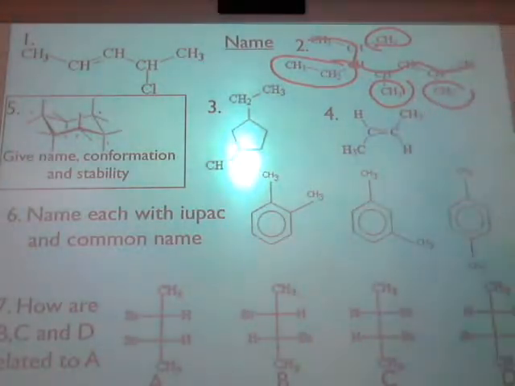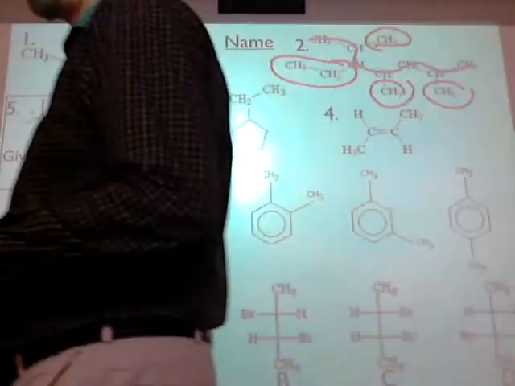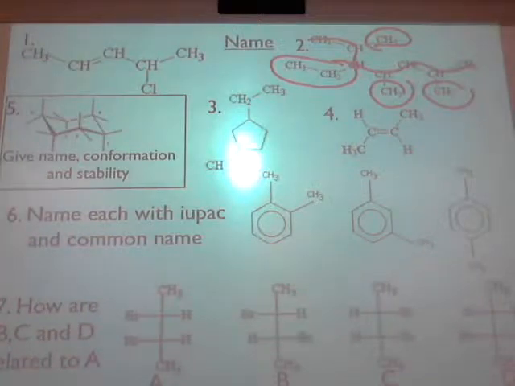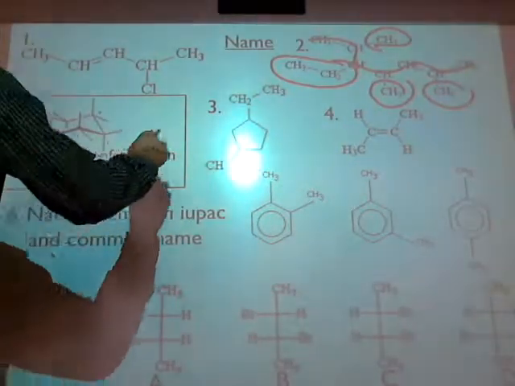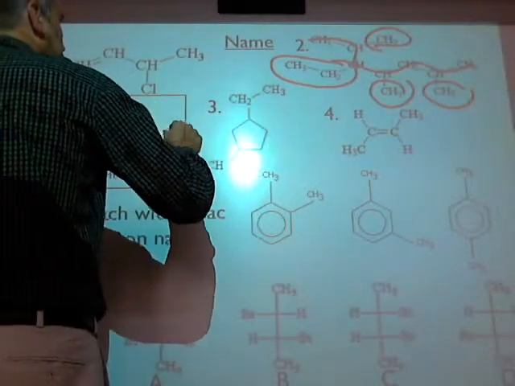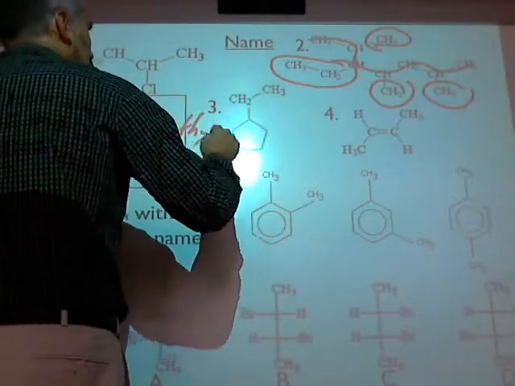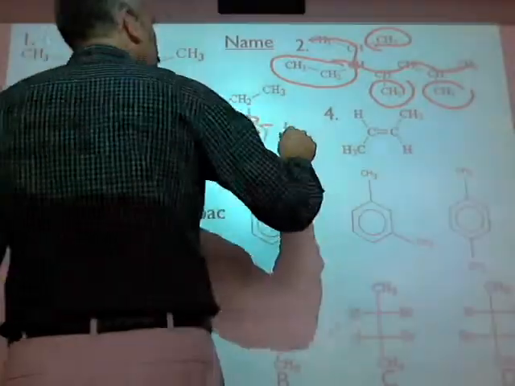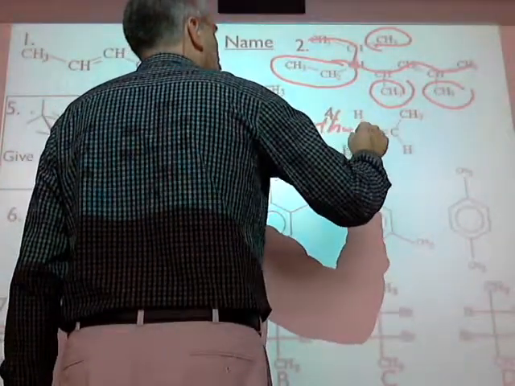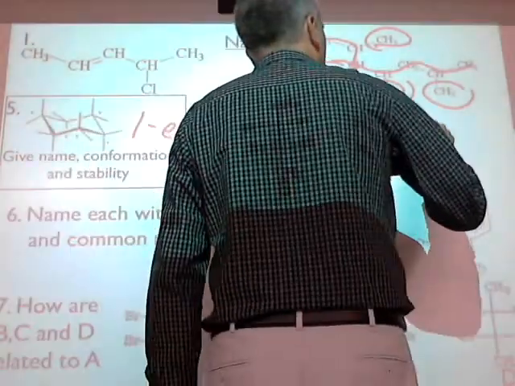So, like, if we put 1-ethyl, 3-methyl, do we connect the cyclopentane to the end of the methyl, or is it like? Well, let's just write it out here. 1-ethyl, 3-methylcyclopentane.